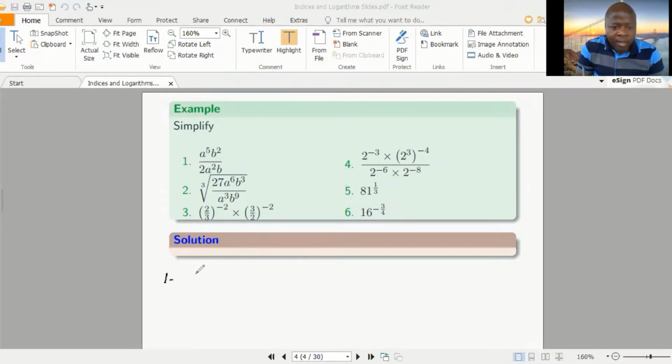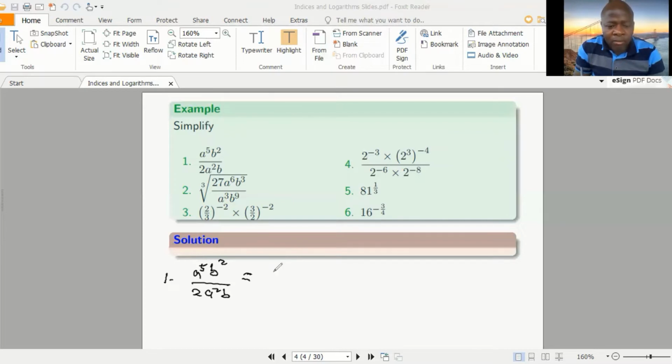I have a raised to 5, b raised to 2, divided by 2, a raised to 2, and b, which is b raised to 1. Now, what is the answer to this? Just simplifying. I can see an a in the numerator and another a in the denominator. So when they are brought together, that means you have to subtract the powers. So I want to take all the unknowns above, a and b.